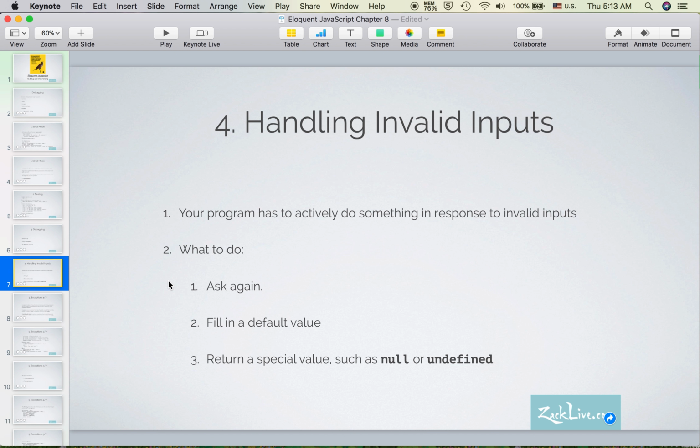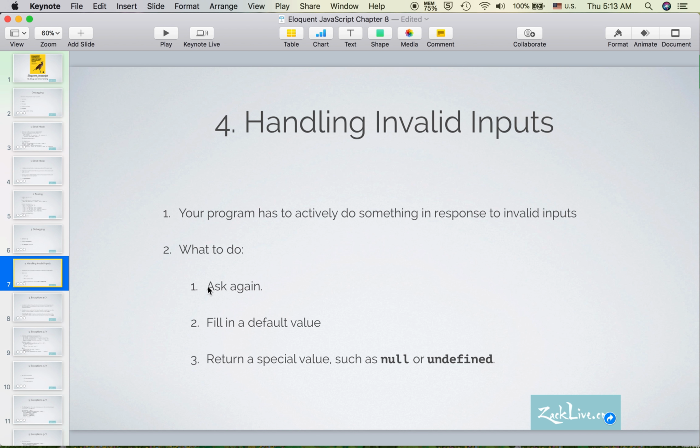And then when you receive some inputs from your user, you should check their inputs. Sometimes they would enter something you don't want, or it's not what you expected. There are three things you can do with invalid inputs.